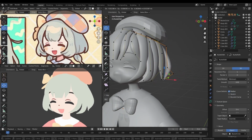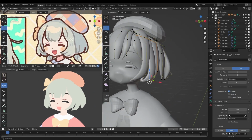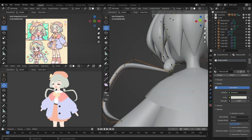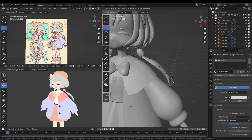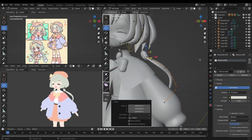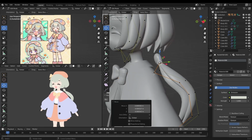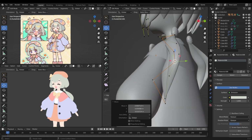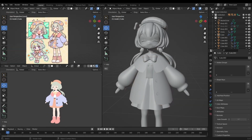Now, with the face set in place, I went back to fix the hair. I puffed it up a bit more and added some ponytails. Now, I didn't bother connecting the ponytails to the head, since I was skeptical as to whether or not this was going to be necessary. So I just left the hair floating in a state of limbo, and honestly, it worked out pretty well. So with the body and head done, it was time to start adding some line art.